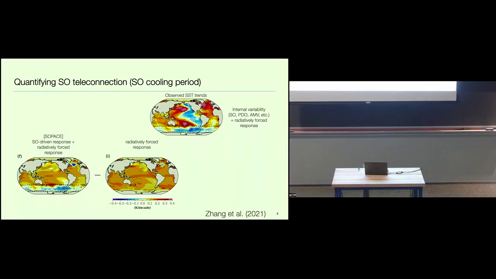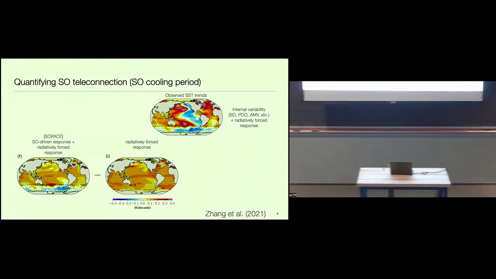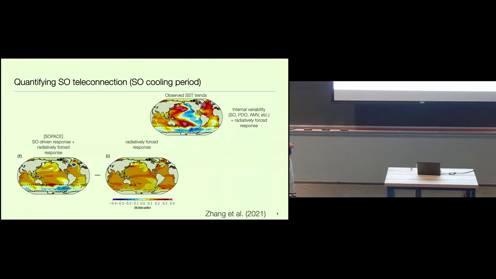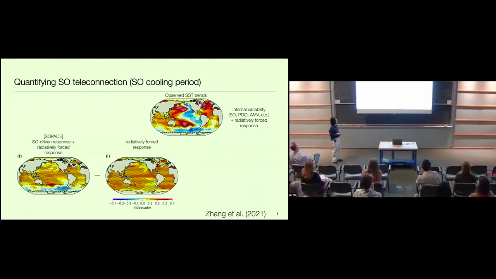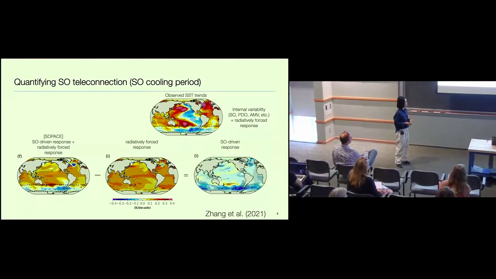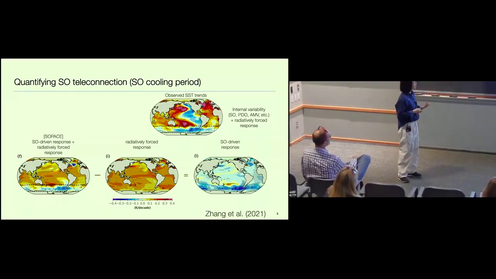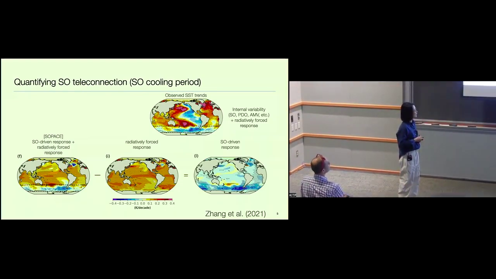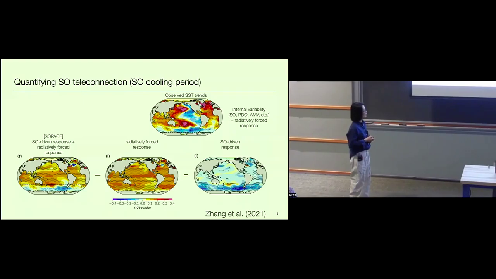But because we're interested in the Southern Ocean driven response, we should subtract the radiatively forced response from our simulation. So this is what the radiatively forced response due to changes in aerosols and greenhouse gases looks like in CESM1. And we see this very strong warming along the equatorial Pacific and in the tropical Atlantic as well. If we remove that, we can get the Southern Ocean driven response, which you saw earlier, that there's a pretty weak cooling that we see on the eastern side of the equatorial Pacific, which is actually not statistically significant.